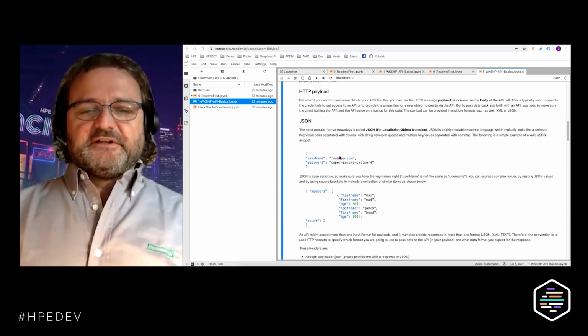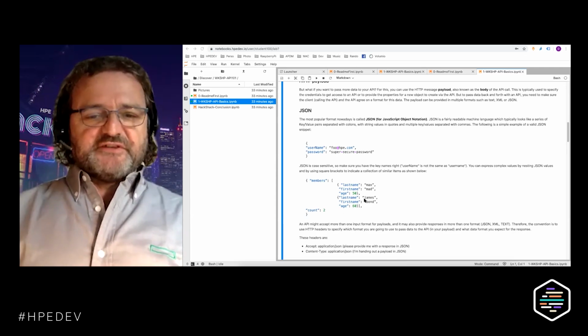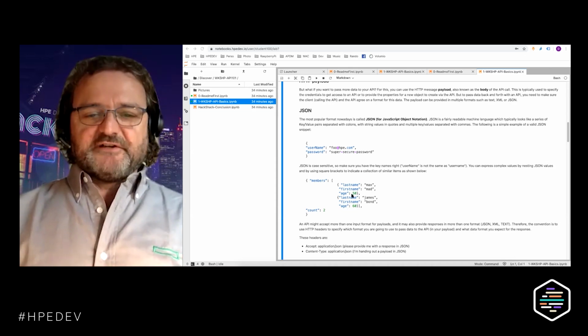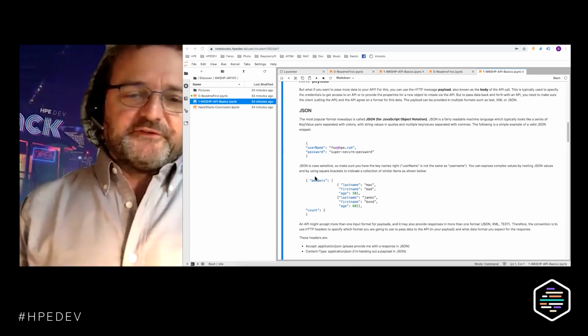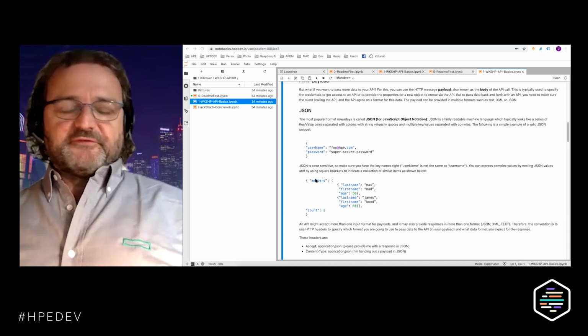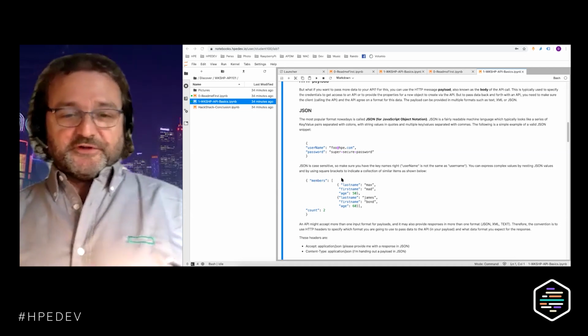key values. You can have different types. I mentioned string, but if you look at the second example here, age is an integer, so it's not quoted, it's just a value. And you can have more complex constructs. For example, if you are querying for the users of a system or a subsystem, there's a fair amount of chance that it is going to be more than one.